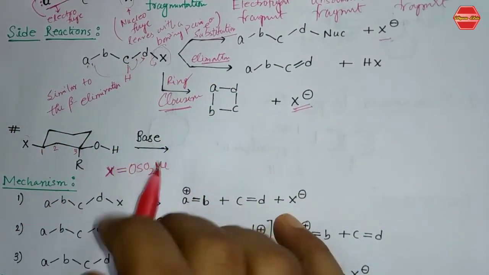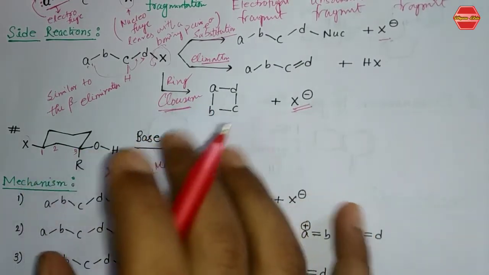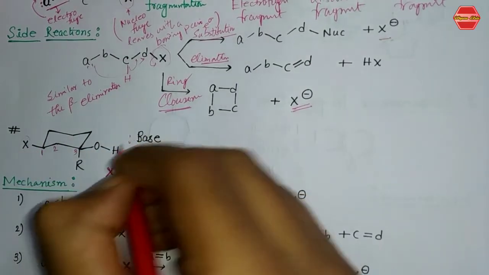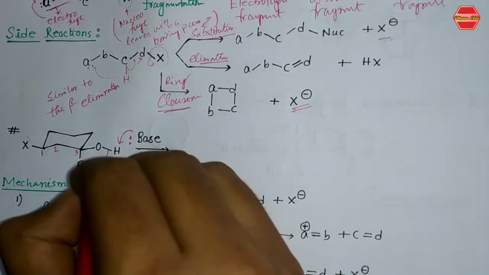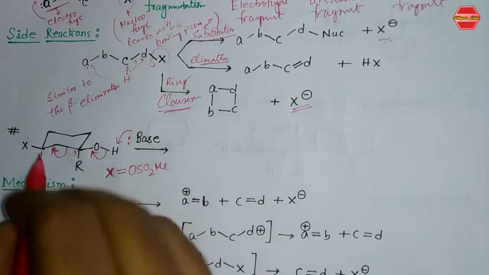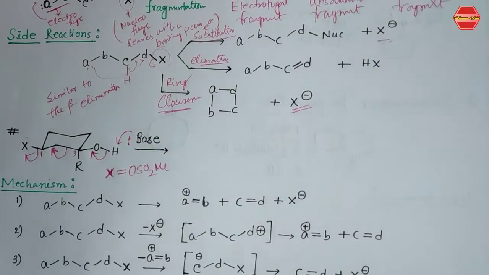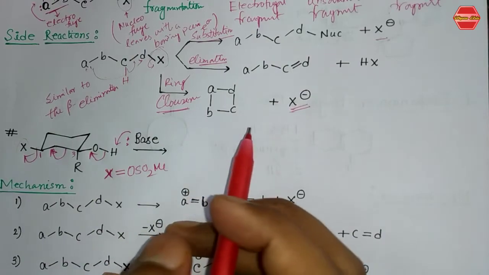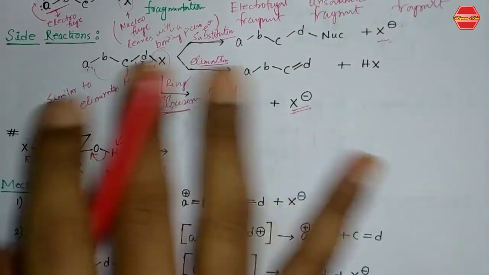And in this case, if we are using any base, there is a formation of the carbon-carbon double bond and the bond breaking between this carbon and X, that is the C-X bond. So how this reaction takes place, you can see over here, this base takes a proton from here, these bonds go over here and there is a carbon-carbon double bond formation that takes place, and X will leave from the system. So as you can see, we are using a conformationally locked system and we are getting a compound which is a chain type compound.